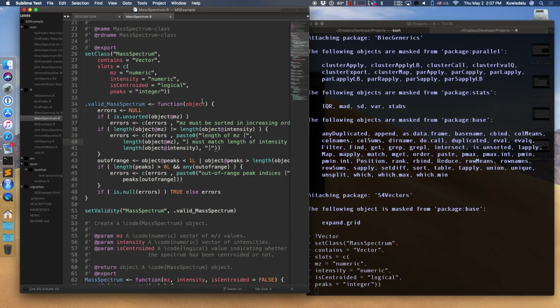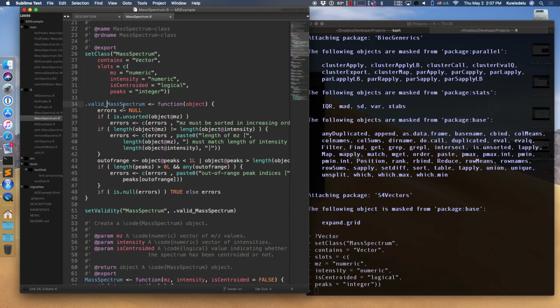All right, so I've created a formal definition for this MassSpectrum class. Now the next thing I want to do is create some checks on what a valid mass spectrum looks like. Because a mass spectrum is a representation of some kind of real biological data, we would expect that we have a certain idea of what makes a valid mass spectrum.